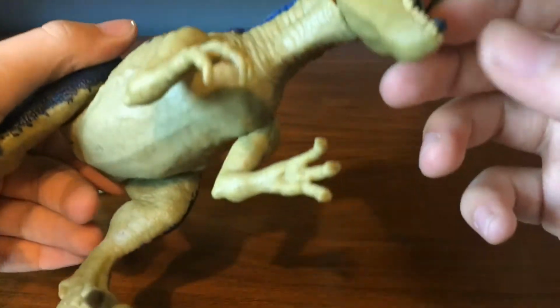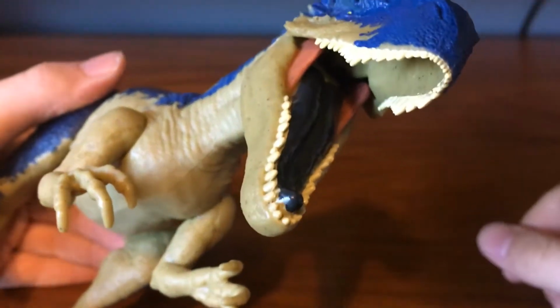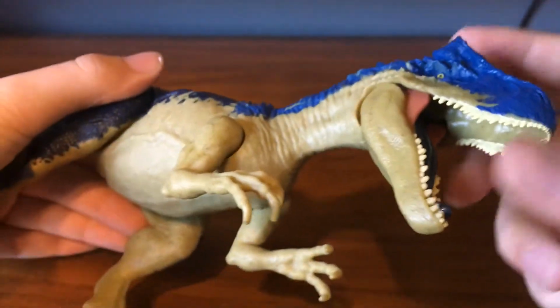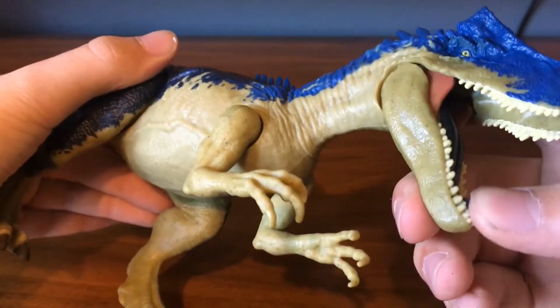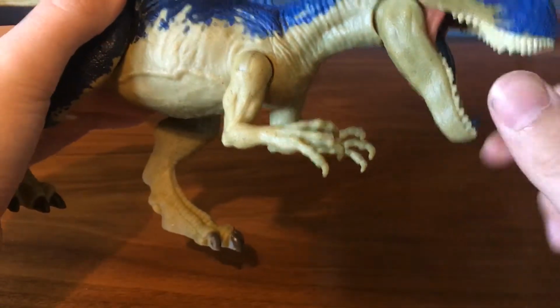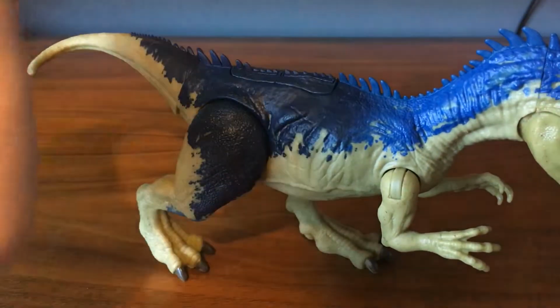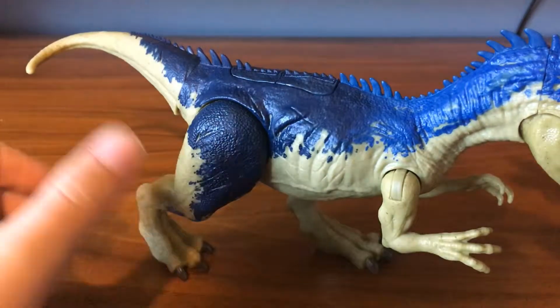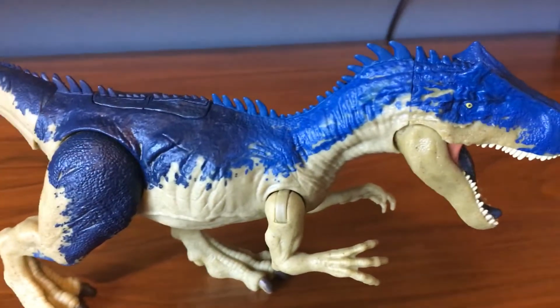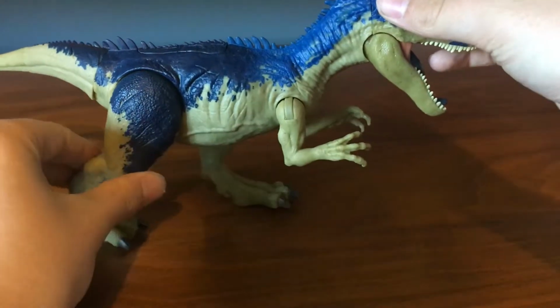The tongue is purple, which is interesting. I think that's sculpted in there. Yeah, it's sculpted in there, not a separate piece. These are really not good. It doesn't stand very well. I dislike that, but what am I gonna do about it? Okay.